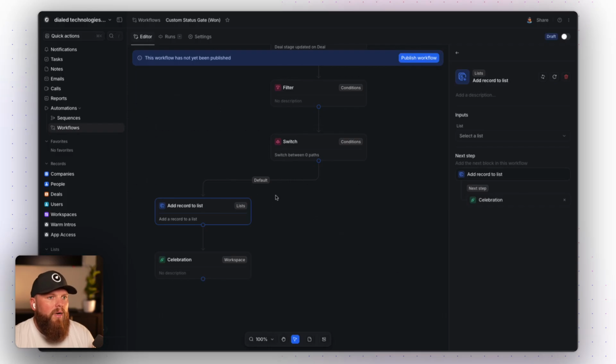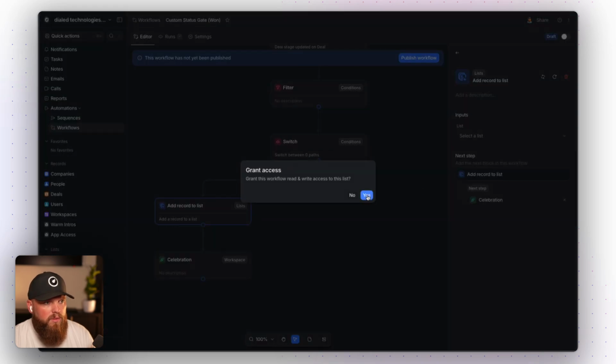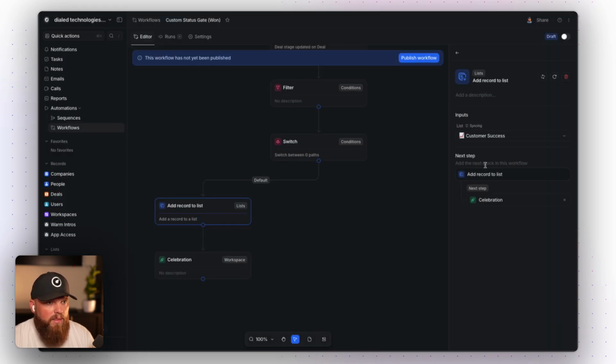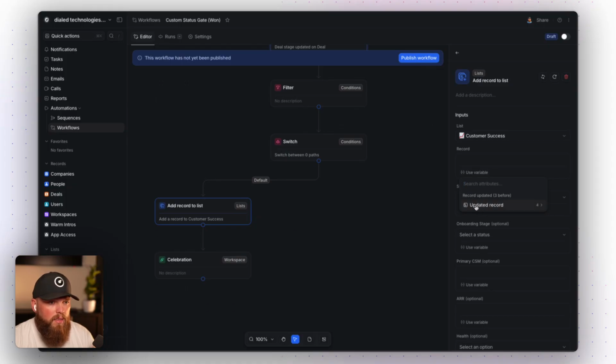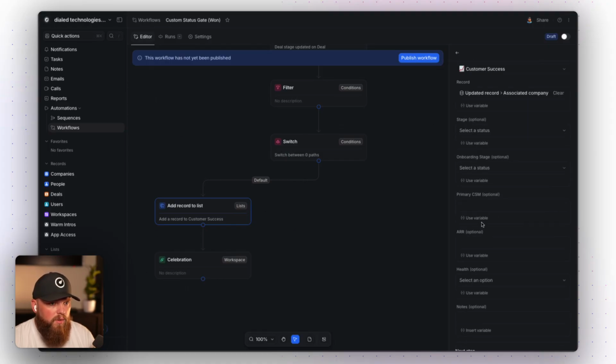For the add record to a list, we're going to add them to the customer success list. Yes, I want to give this workflow access to that list. The specific record we're going to use is not the updated record, because that is the deal. We want to update the company, the associated company, and add them to that list. You can obviously select other attributes here, but that's the only thing we're going to have there.